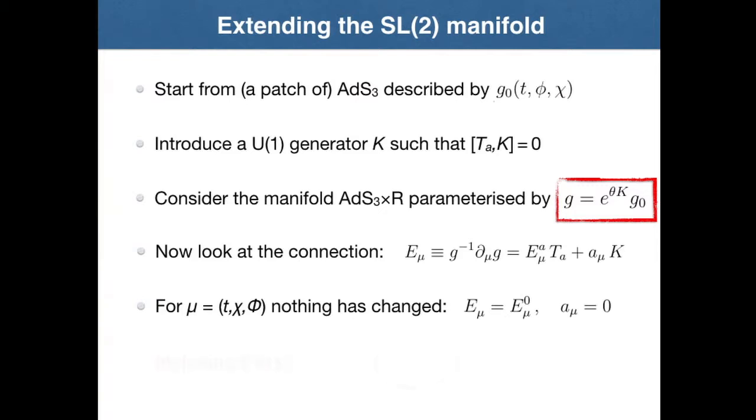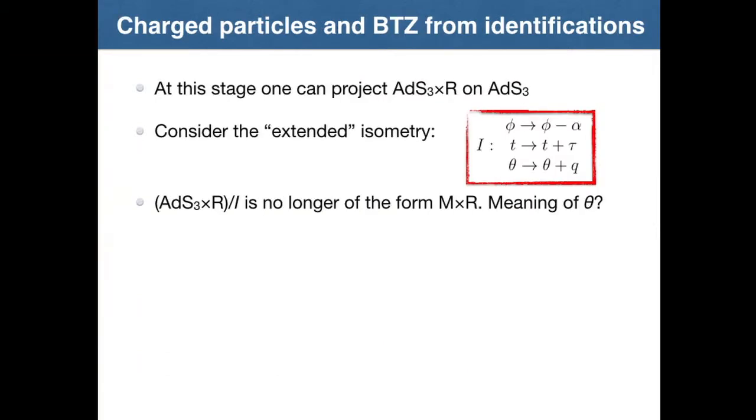But things change if you also allow yourself to differentiate in the parameter that you added. So you don't interpret it as being just a parameter, but you interpret it as being a new coordinate. Well, in particular, in this ADS case, you have that the gravitational component of the field bind along the new coordinate is 0, but you get some extra contribution. So something is changing if we introduce the theta coordinate. Up to the moment, this is just a kind of curiosity, but now I want to play with the theta coordinate in order to build a solution.